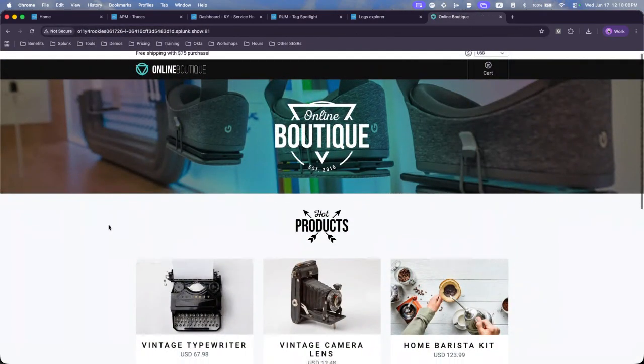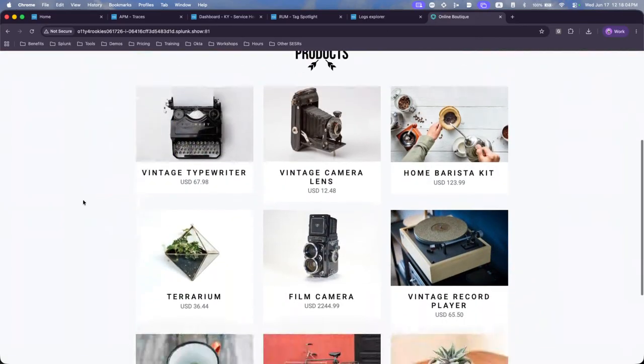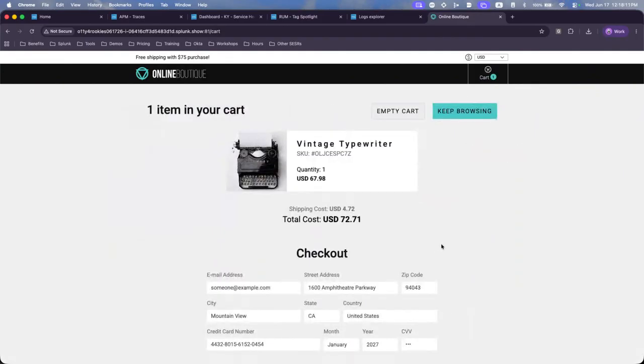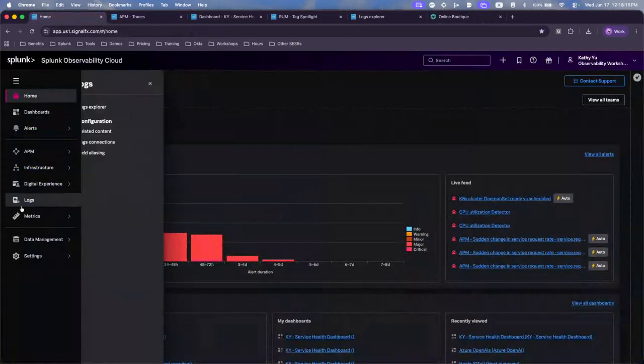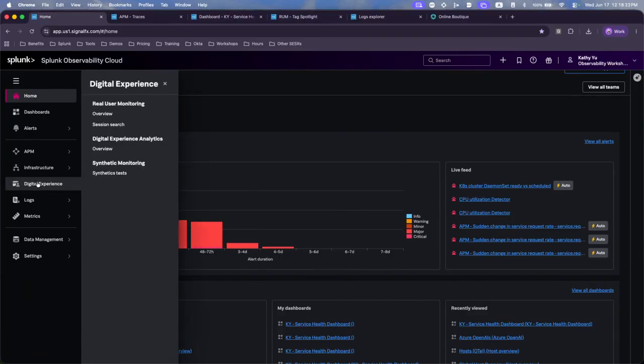So if you can see this website right here, some of the real user data that will be generated will be simply clicking on some items, adding them to a cart, and checking out. And then we're going to see these in real time in the Splunk Observability Cloud interface. We'll also work with Splunk Real User Monitoring and analyze the full user data collected from your browser sessions. And today's task is to identify poorly performing sessions and begin the troubleshooting process.